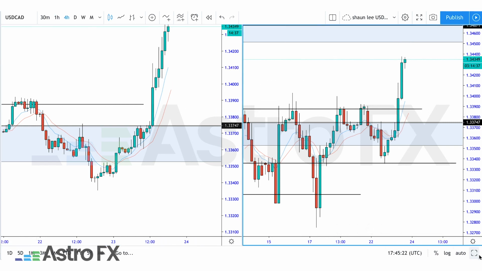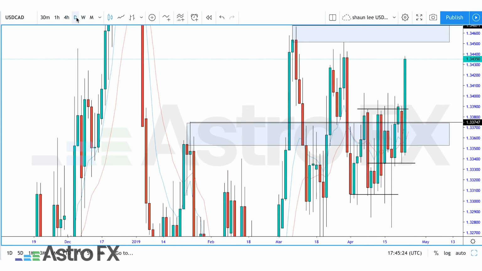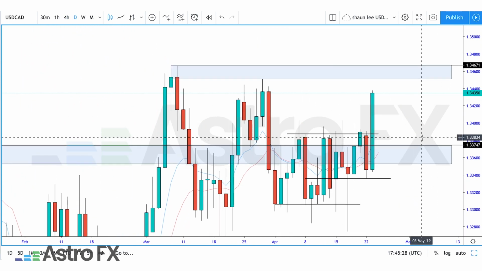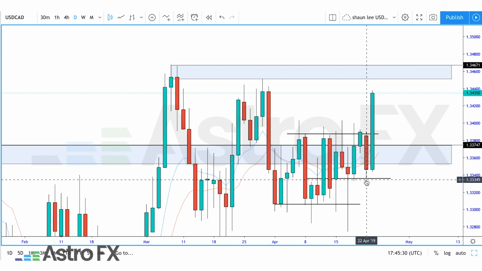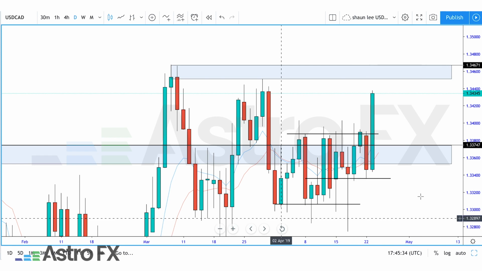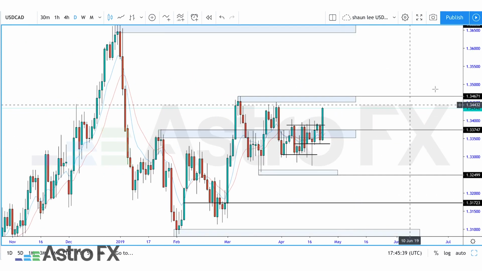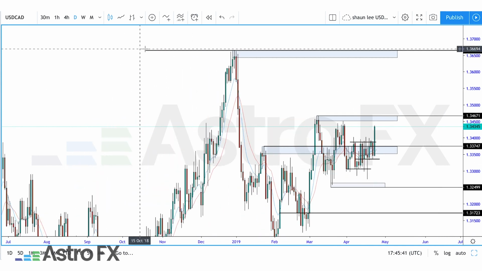So if we go into the daily time frame, dollar Canada, as you can see, yesterday we pulled back again, but look at this. Look at all these spikes to the downside. Boom, boom, boom, boom, boom, boom. Now I believe that we have cleared officially. We have officially cleared the zone. Let's bring that in.